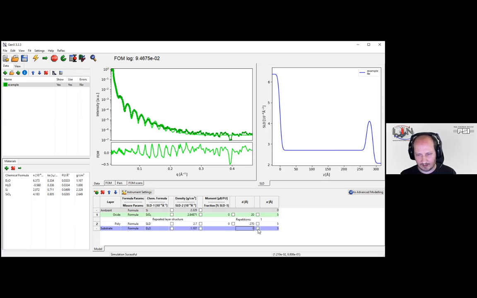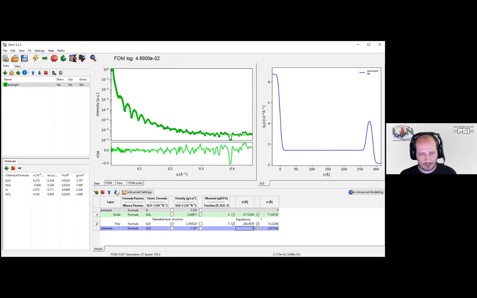So I select for fitting the 3 roughnesses, the thicknesses, and the density of the polymer. I start the fit, and you see the model improving. The figure of merit is shown above here. That's a logarithmic figure of merit that's selected by default.